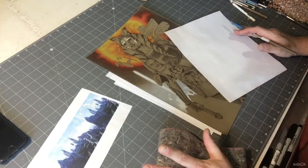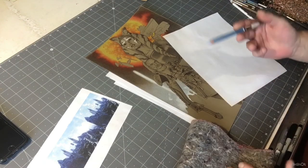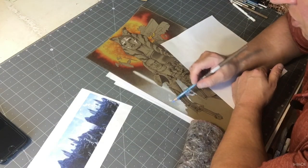Now, something I noticed right away, this is really all starting to blend together. So it's a little scary, but we're going to go in with light cerulean blue now, and this is a lot brighter blue, so I think this is where our work's going to start.